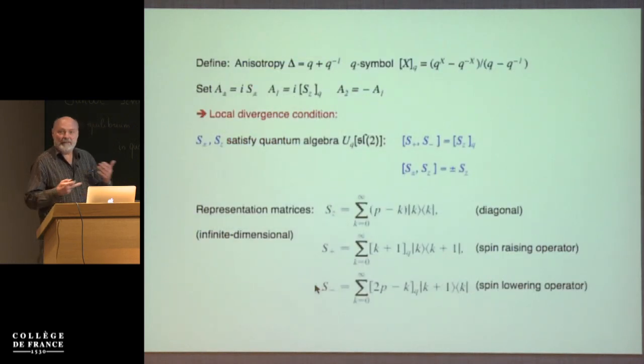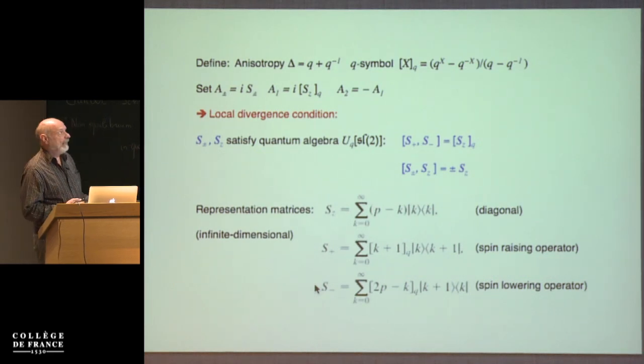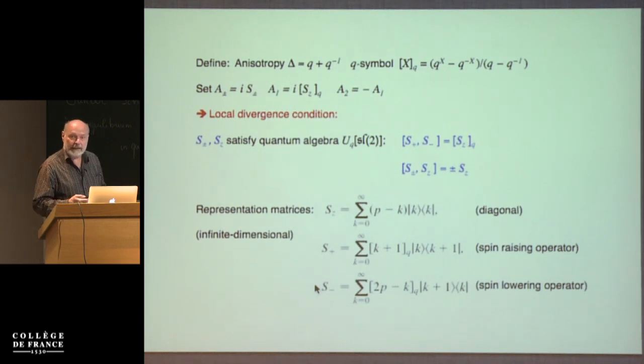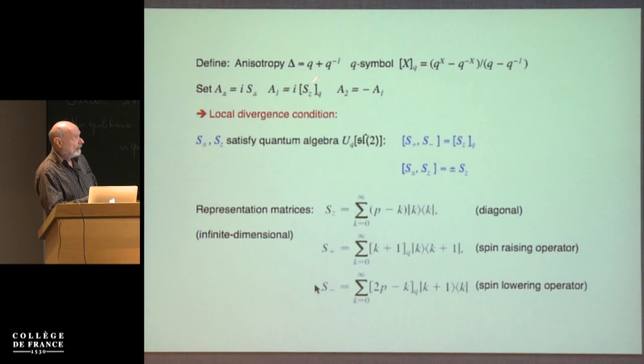Now, what can we say about these matrices? We have to make sure that this ansatz will solve our stationary Lindblad equation. And for this, we have to write it down, get the quadratic algebra, and show that we can actually find representations that solve this quadratic algebra. And this, fortunately, is possible for the problem that I've shown you. In order to show the solution, let me remind you of the parameterization of the anisotropy as, oh, there is a factor 1/2 missing, sorry, (q plus 1/q) divided by 2. And now I introduce the so-called q symbol. So [x]_q is just q to the power x minus q to the power minus x, divided by q minus 1/q. This is just the definition.